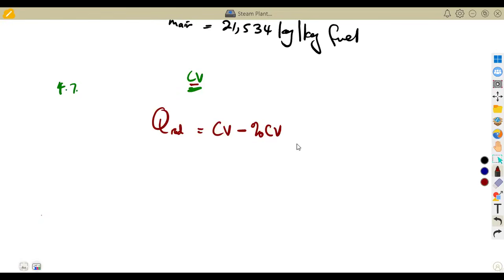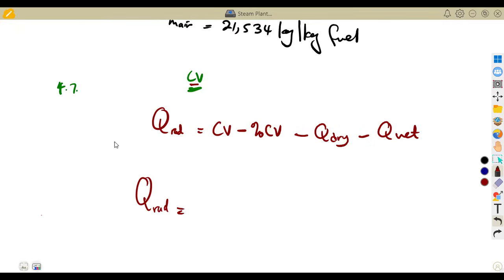Then we subtract all the other heat that can be taken. Which heat are we talking about? We've got the one for the dry. We also have the one for the wet. So that is the radiation, which is the remainder. Guys, if I try to go beyond this time, I think it's going to affect my video. So I'm going to do this with a heat balance in our next class so that you can understand me.